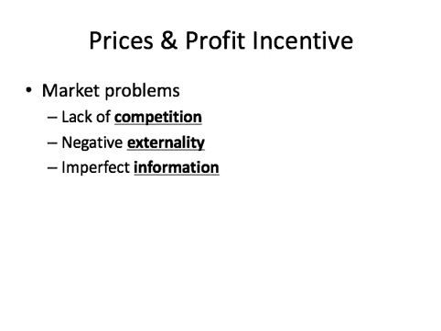And the last slide we have here is prices and profit incentive. Now, when you don't have a system that is run properly, when there's rationing, sometimes you have a lack of competition. If there is no incentive there, we find that there is no competition. Let's talk about some of the negative aspects of having a price and profit incentive in a free market. When there is a product or service that has less competition, this is known as a monopoly, and as a result, the lack of competition results in higher prices.